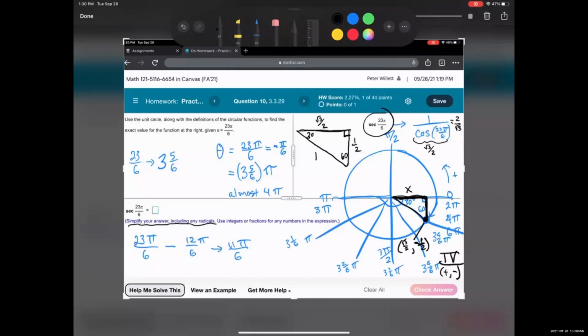Thank you. Okay. And the y value is the up or down vertical line here. That's opposite the 30 degree angle in this situation, and that means it has a length of 1/2. The other kind of triangle we might have to use is the 45 degree triangle, 45, 45, 90. That would happen if it was like some quarter of pi instead of a sixth of pi or something.